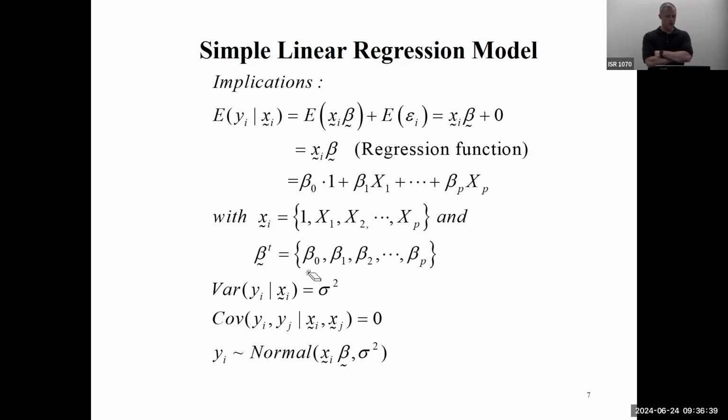Okay? Now, that's the mean of the dependent variable given values on the predictors. The variance of the dependent variable given values on the predictors is equal to sigma squared. Okay, so when we condition, same idea. If we take the variance of that linear regression model, the variance of that constant is 0, and then we're left with the variance of those residual terms, and that variance is sigma squared. Okay, so that gives us the conditional variance of the dependent variable.